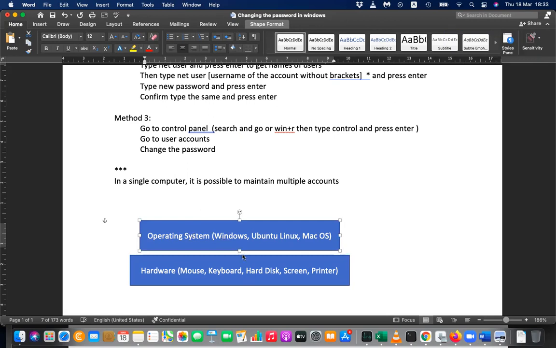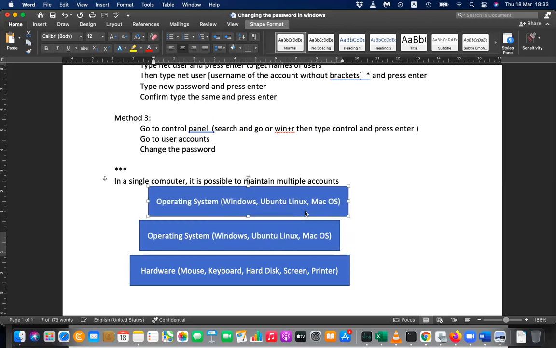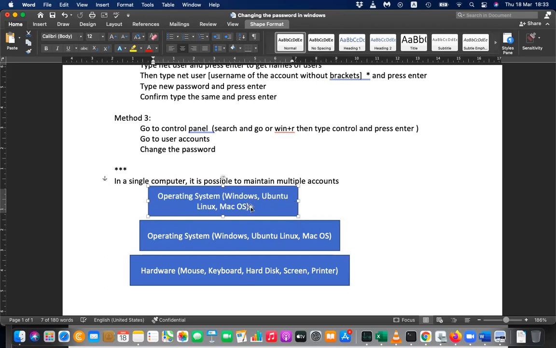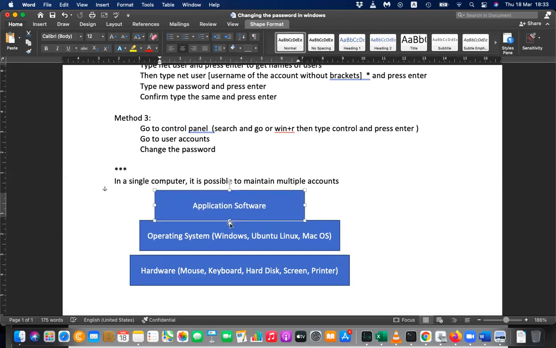And on top of that, you have your application software. Can you tell me a few examples of application software? Application software means software which helps us to do something.